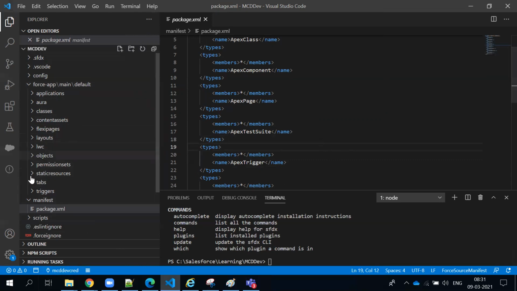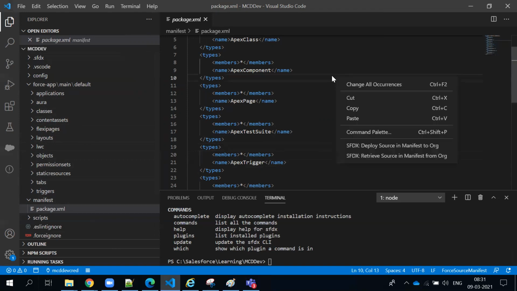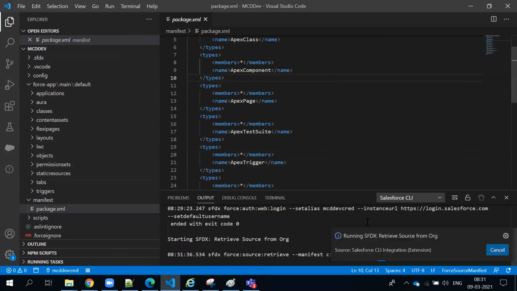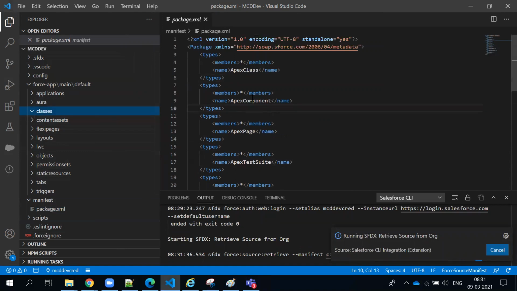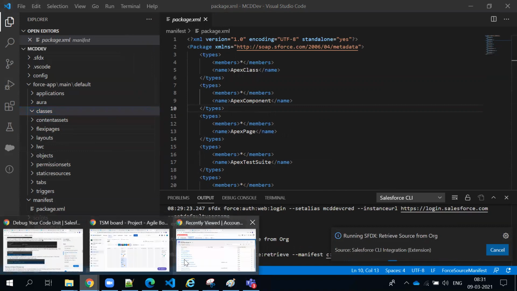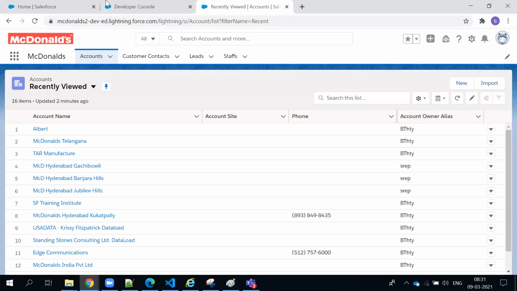So what I have to do now is there's a package.xml. I have to retrieve it, and whether I clicked on it or not, I didn't think about it. So retrieve from the source org. So this would bring me so far. I don't have any classes here, right? So this is something that we are trying to extract, the original copy from this dev org. You agree? Extracting the original content from this dev org.